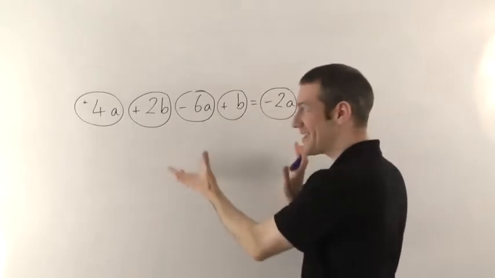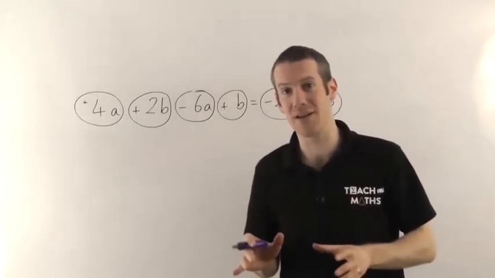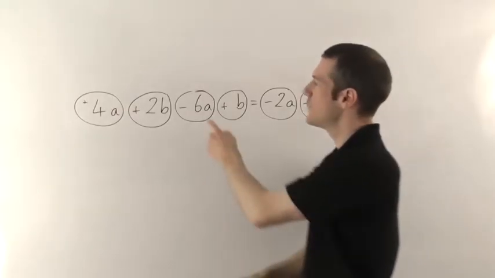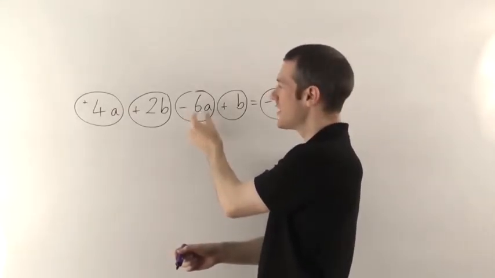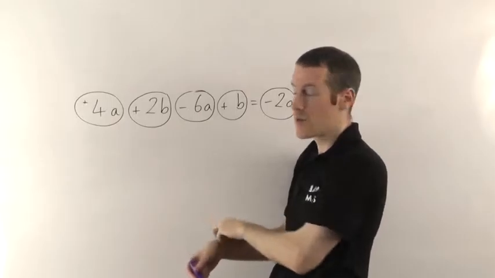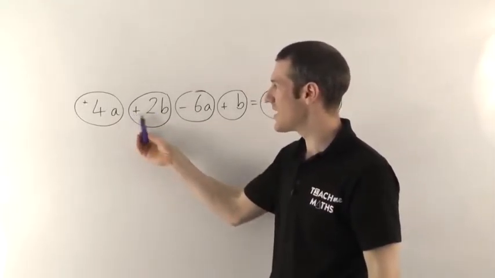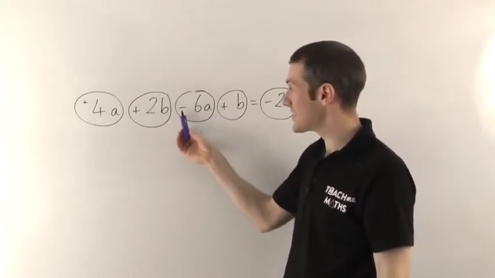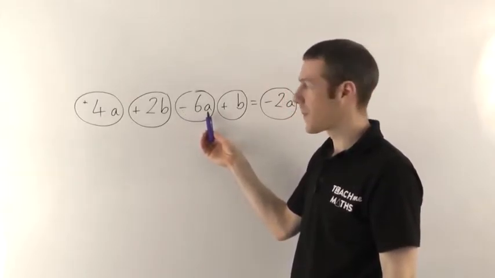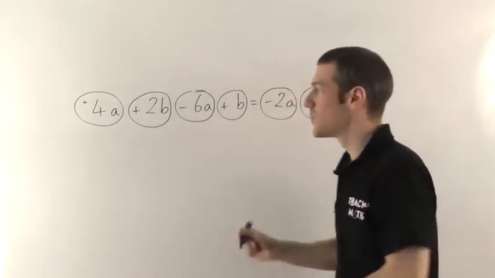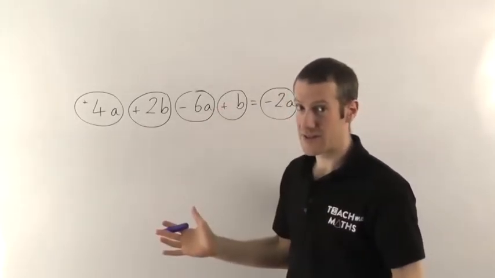What I'm telling you here though is you will find it a lot easier, you'll make a lot less mistakes when combining things together if you treat these as signs that attach to the things that they're next to, rather than adding and subtracting. So think of this as a positive sign, and this is a negative sign, so that's negative 6 lots of A. If you think about it like that, and it's an arbitrary distinction, but if you think about it like that, it'll just make things a lot easier.